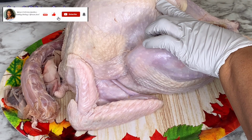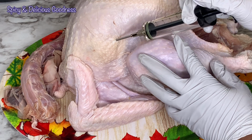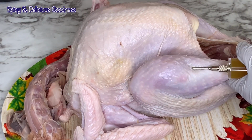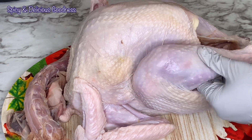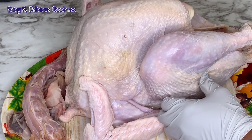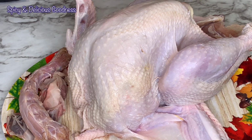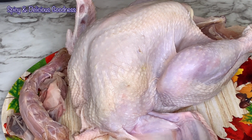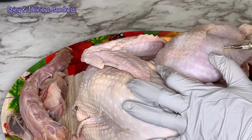So after injecting the fluid into the turkey, I always apply pressure on the spot I just injected so that the fluid doesn't seep out. And I try to rotate the spot that I inject into, because if you inject all of it in one spot, it is impossible to retain it, so everything will seep out and just that part of the turkey will be flavored. So you have to rotate all the spots. Make sure you heat every part of the turkey. This is what makes the turkey juicy and moist. It can never dry up, and it is very tasty because it is flavored from the inside.